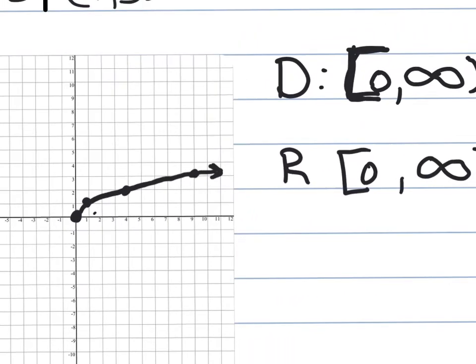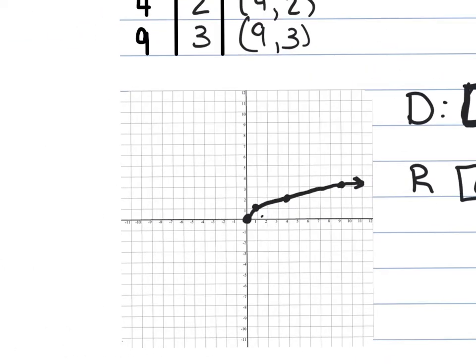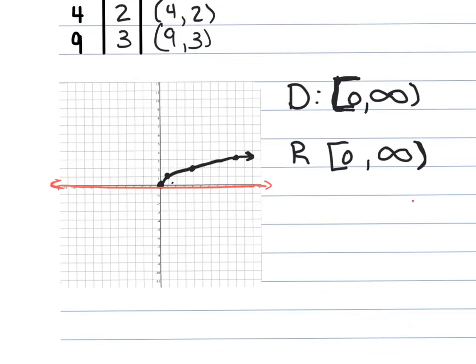This is how I think of it. When I think of domain, I think that this is all about my x values. So here's my x-axis right here. And I look at it and I go, does the black part, the graph, go forever to the left? To the right. It goes forever to the right. So that's getting bigger, right? So when we talk about domain, how big does it get? It gets up to infinity.